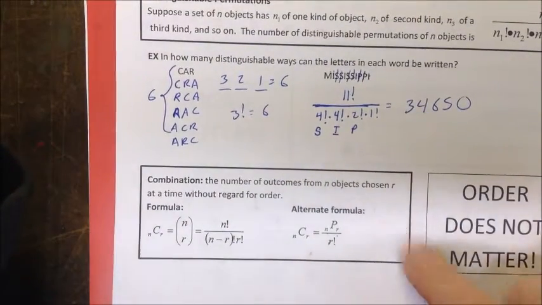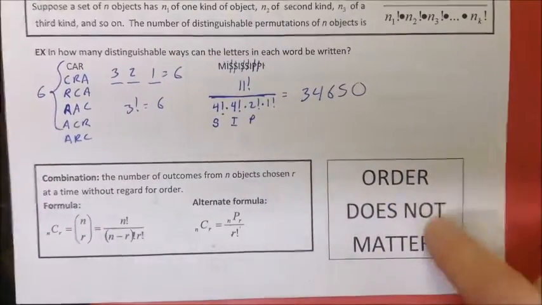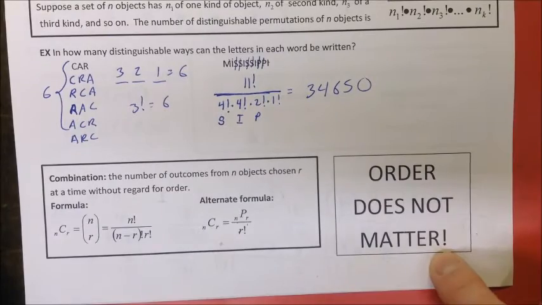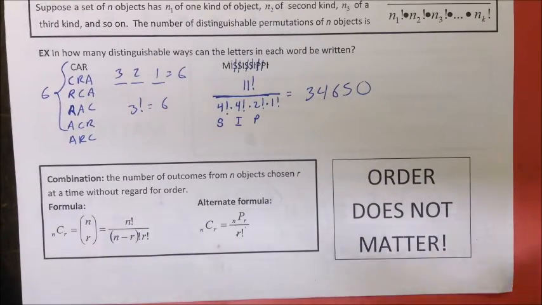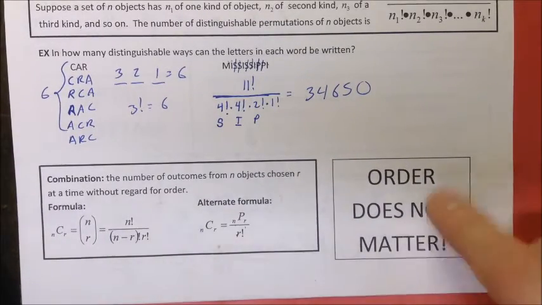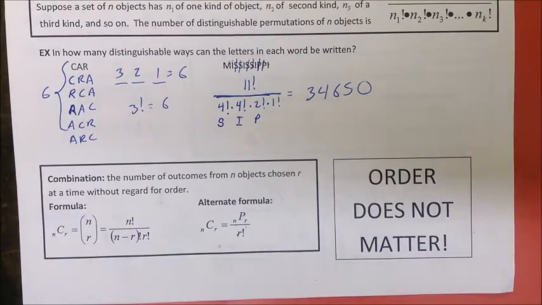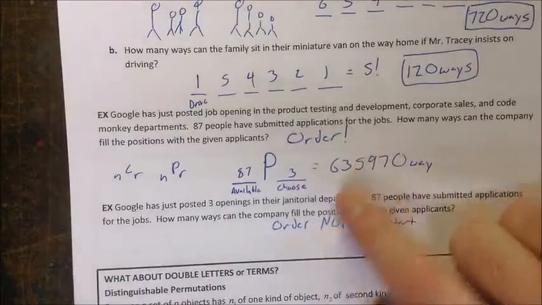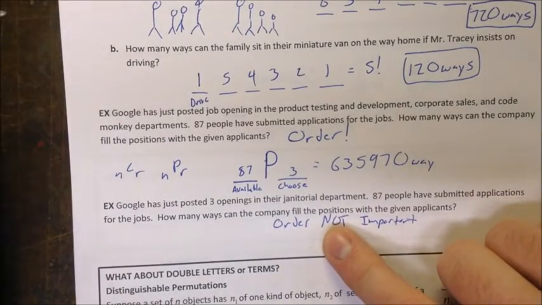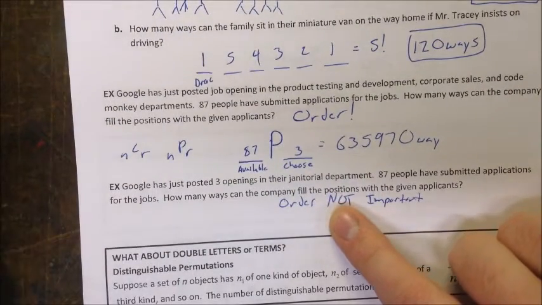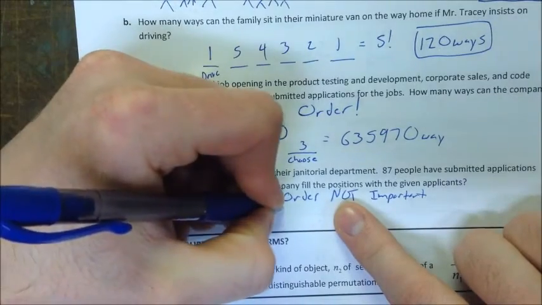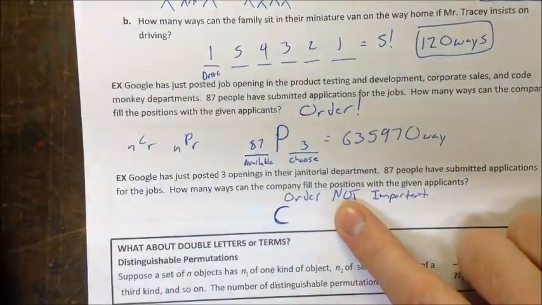Let's use this idea right here and this fact right here to answer our Google question that we were talking about earlier. Permutations are when order is important. Combinations are for when order is not important. So up here for our Google problem, we had 3 positions. They were all in the janitor closet, so that wasn't very nice. Because the order is not important, if you get hired first or last, you will be a janitor. We're going to use a combination.